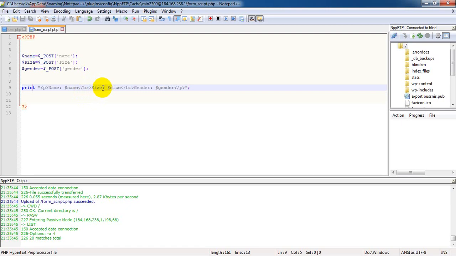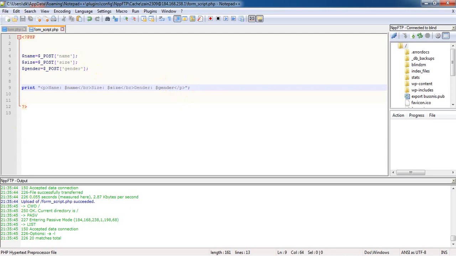Then the size: it's going to show the size that this text is going to show up on the page, and I'm telling it what to get in front of the size. So the size, again the $, the value of this guy right here, and then the gender, and the value of the gender I'm getting there. Then I have to close the p tag, the paragraph tag, and then the quotation mark. Whatever the string is between the quotation marks, it's going to print, and of course I have to close it with the semicolon.